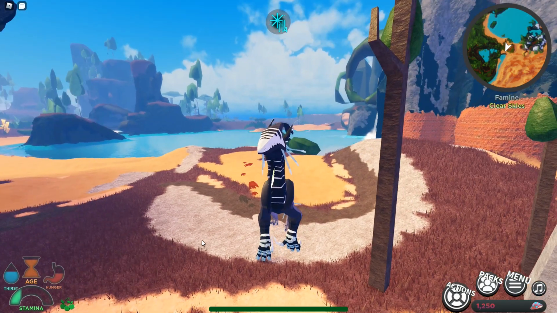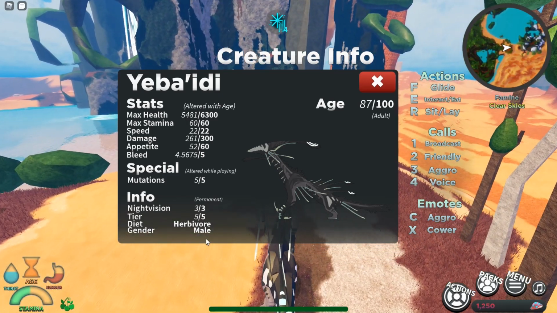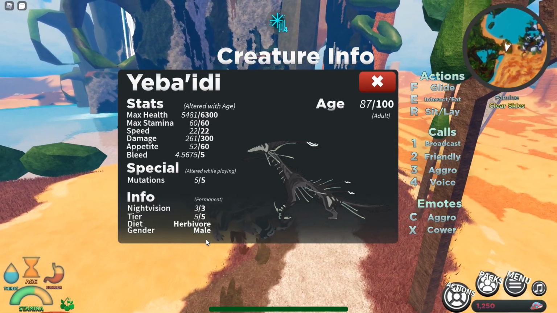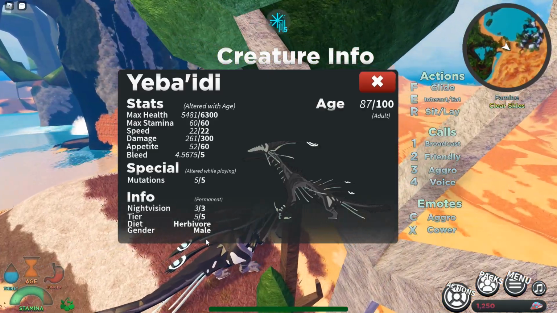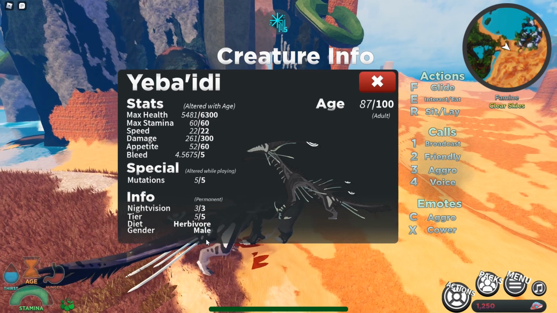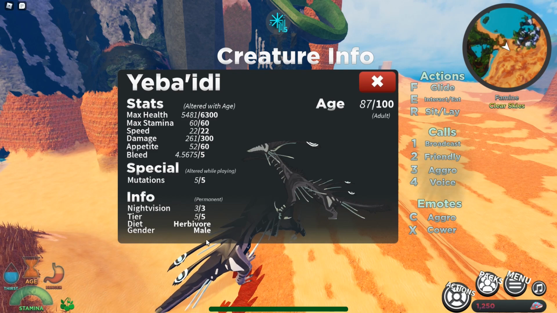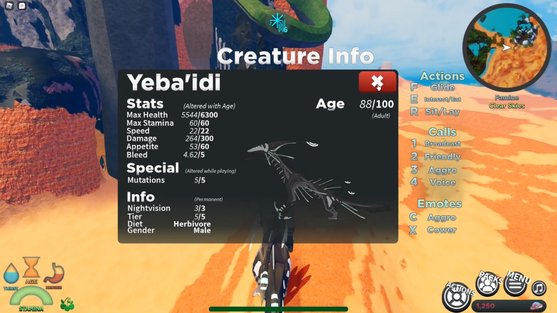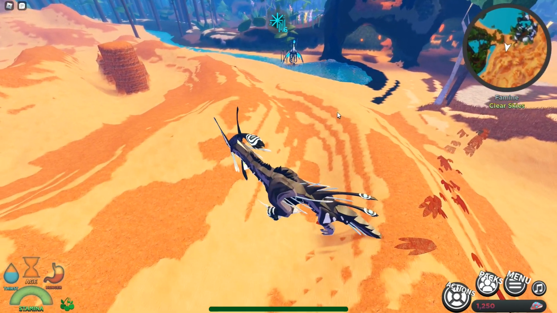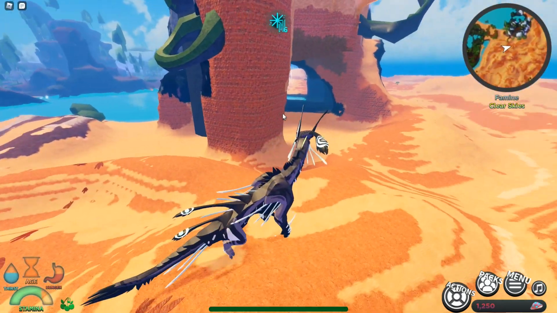Okay, well, let's begin with a rating. So, let's go through the stats again, and then we'll go from there. So, again, max health 6,300, max stamina 60, speed 22, damage 300, appetite 60, and bleed is 5. Special 5 out of 5. I don't know why, but it just happens to me all the time. 5 mutations is always. Night vision 3 out of 3. Tier 5 creature, herbivore. And yeah, that's the stats. And then I think I'm going to get chased by that. I hope not. But yes, that's the stats.